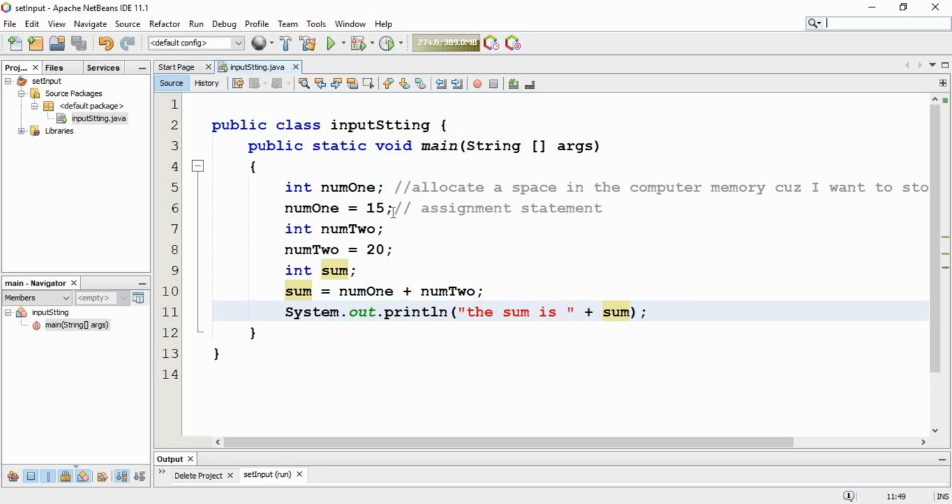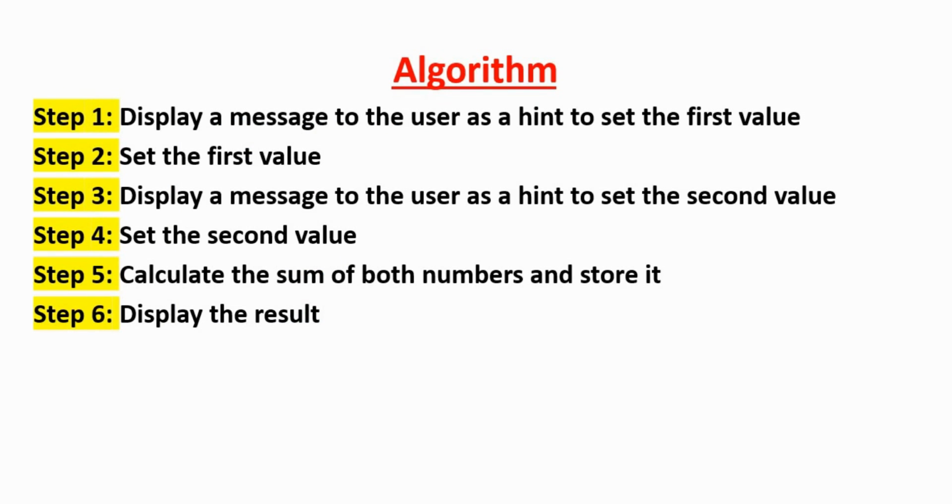So how can we, for example, set this 15 value or this 20, and then the program makes the calculation and prints the sum of these two numbers? Let's see the algorithm of this. So here is the algorithm.